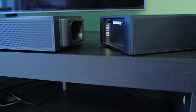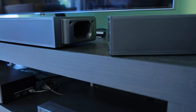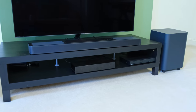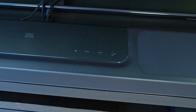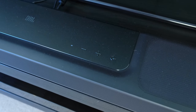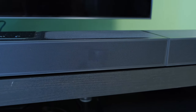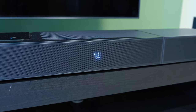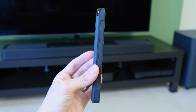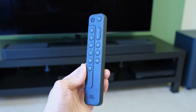The soundbar itself can be wall-mounted, and yes, that also includes the detachable speakers. You might have noticed there are a few physical buttons positioned at the top of the soundbar, which are greatly appreciated over touch or capacitive buttons that some rivals opt for. There's also a forward-facing display that gives you an indication of the settings you're adjusting and even the metadata being fed through to the soundbar. You also have a bundled remote that provides all the controls you can adjust from afar.